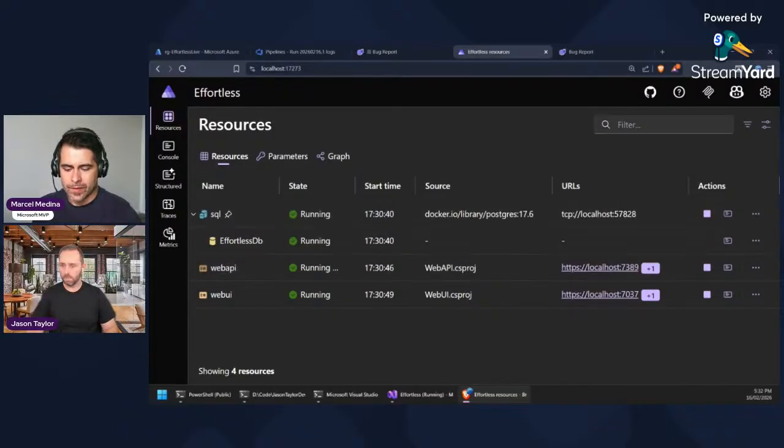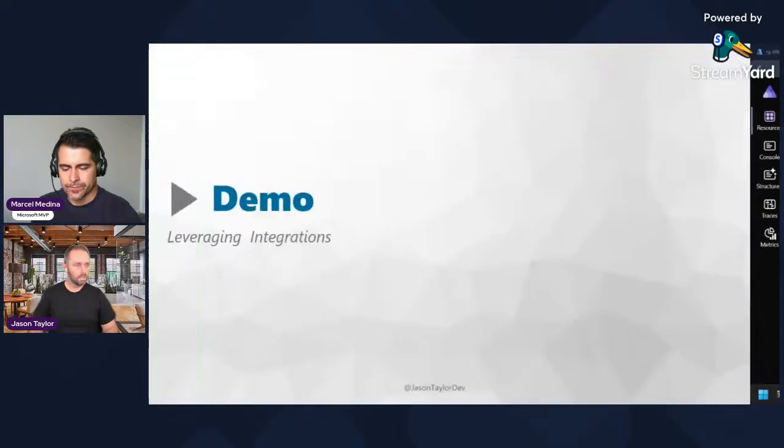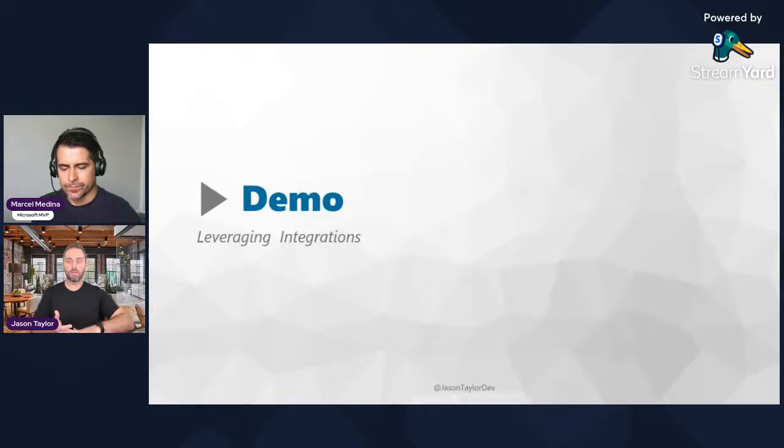All right, so I think we're good there. So Aspire integrations, adding a database became effortless. We can choose the database we want. Tonight it was Postgres. We could have gone with SQL Server or anything else, and Aspire handles the rest for us.